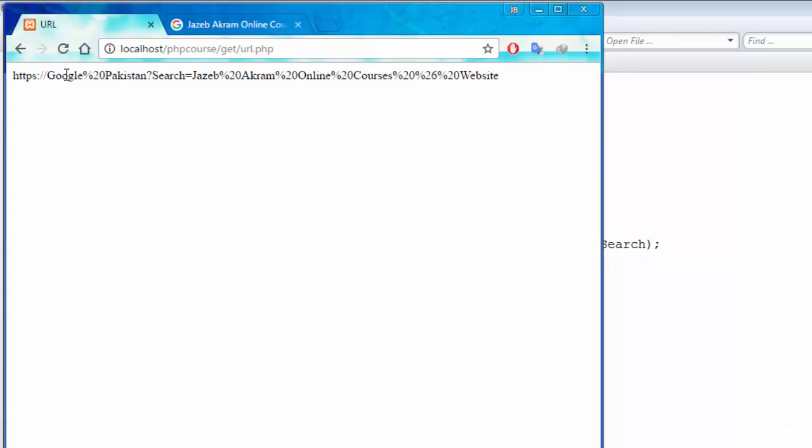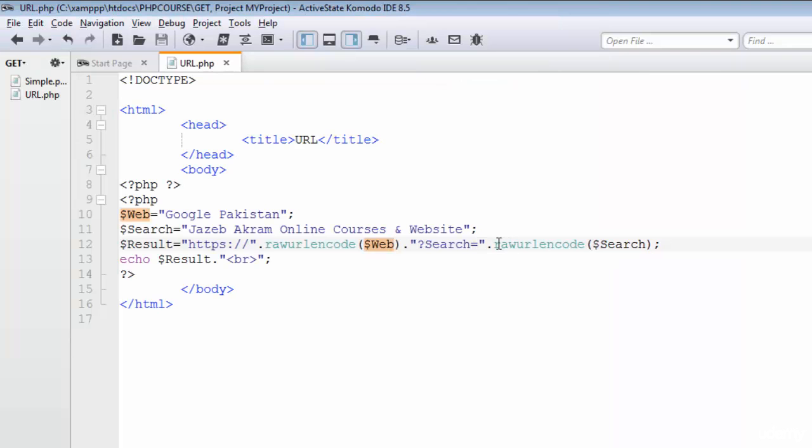So now I'm going to check it with raw URL encoding on both. Refreshing the page. Now we have percentage 20 here and percentage 20 here. So now I'm going to make it more understandable by removing raw from our search query, saving this one out. Now the first part will have percentage 20 for spaces, and the second part will have plus signs instead of spaces.